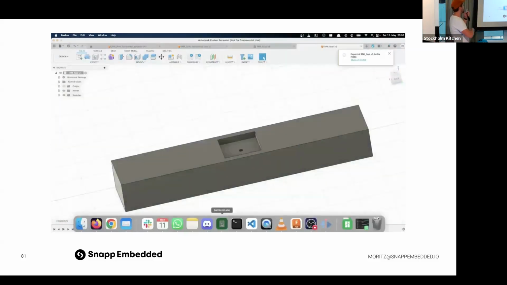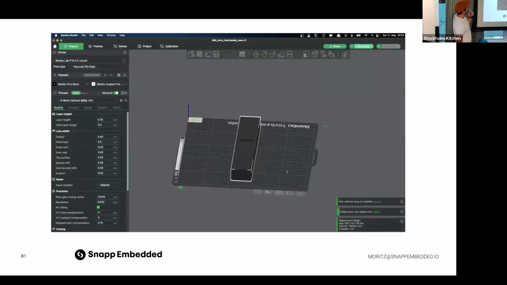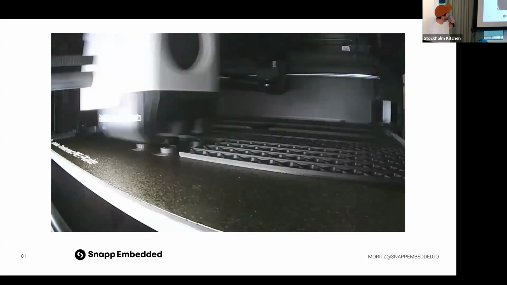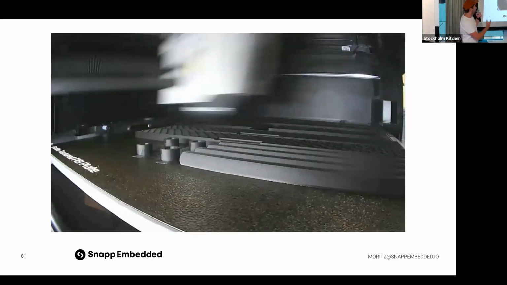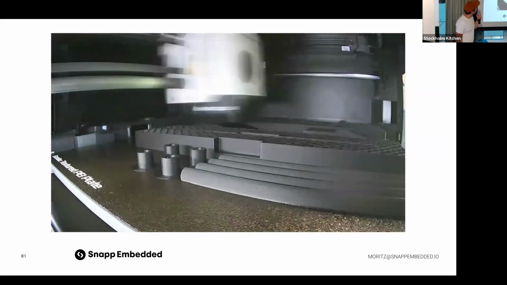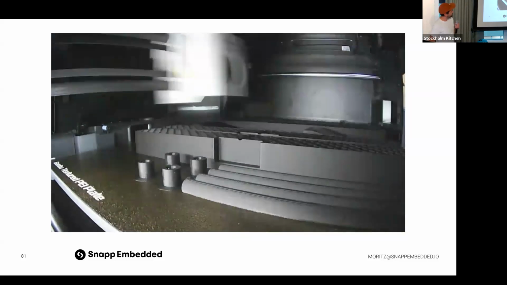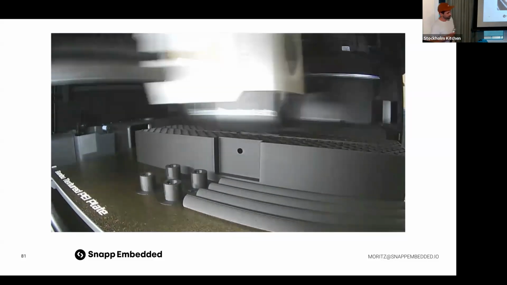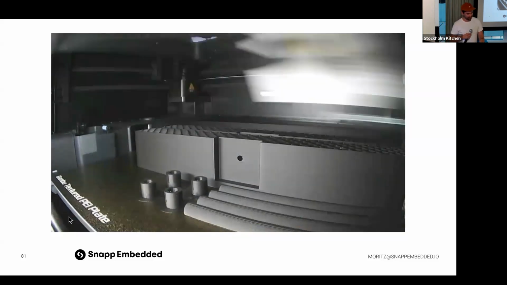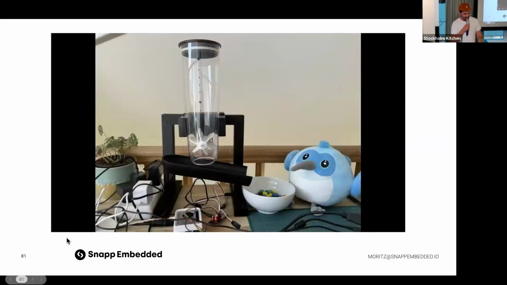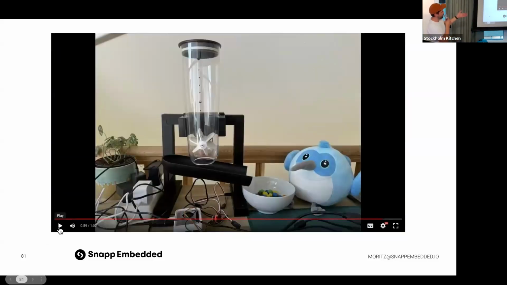Exporting it, importing it to the software, printing it, and I'm going to be silent for a minute. We can see now here the printer in action. This always takes ages, and as you can see, obviously, there are already some more parts in the printing with it. So I'm going to wait until that's finished. And we have everything for our M&M dispenser finished, with even a dash sitting right next to it.